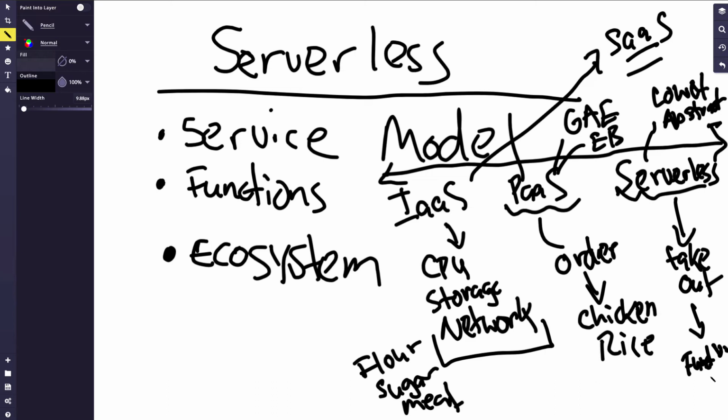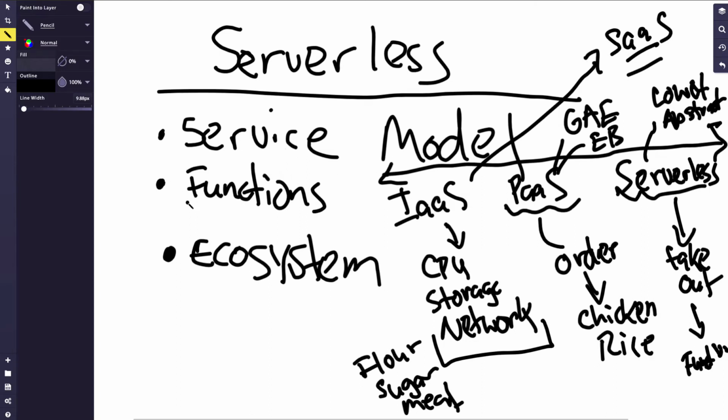And so if you're a builder and you want to focus on building technology, then this is probably the kind of technology that you want to focus on. And as I mentioned, the cloud providers themselves, this is really where they're focusing most of their energy, is on the platform as a service and serverless.